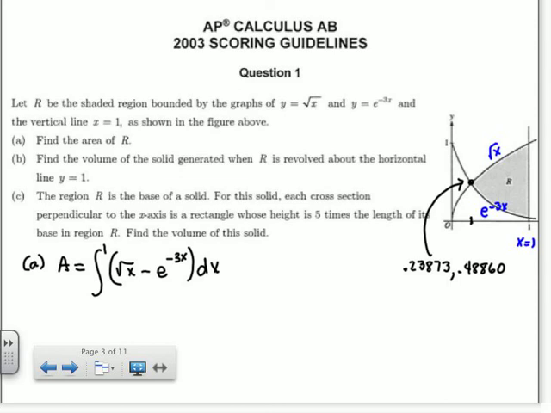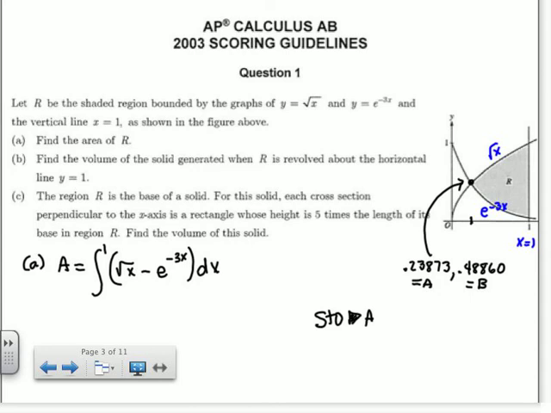All right, and I want to store both of these values because I could use x, I could use y. I'm going to store this one as A and store this as B. So in order to do that, go back to your normal screen and hit x and enter. When you do that, 0.238734123 comes up. I'm going to hit store, and I'm going to store it as alpha A. So now whenever I come back to that, it's just going to be equal to A.